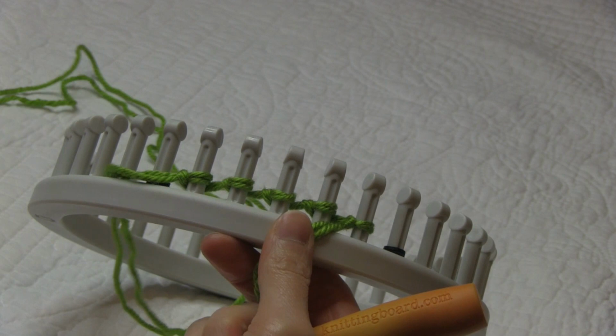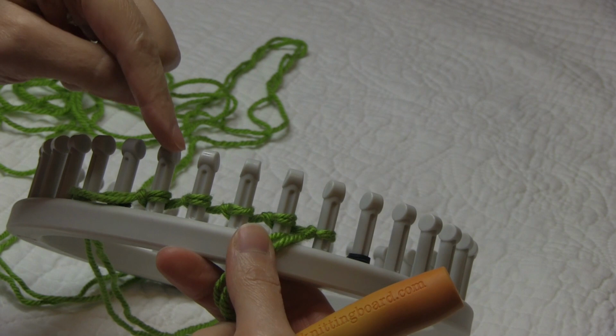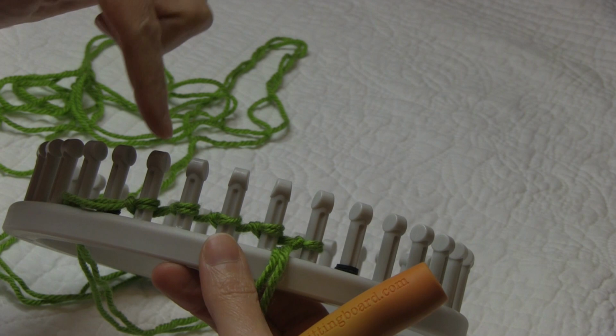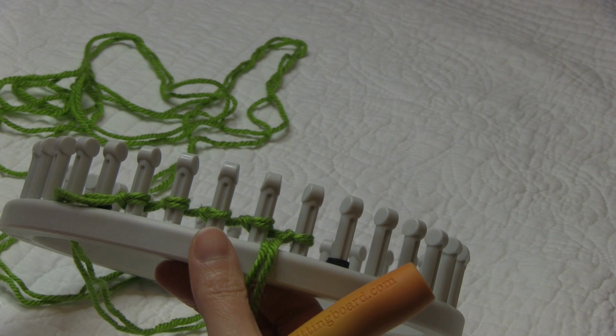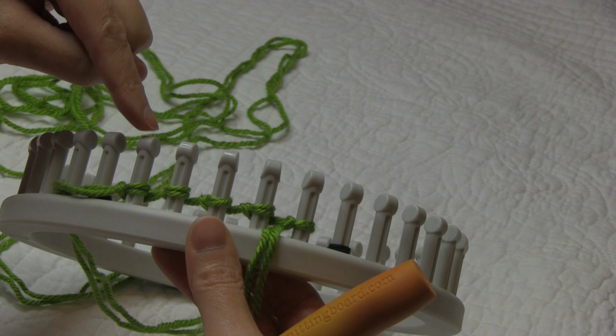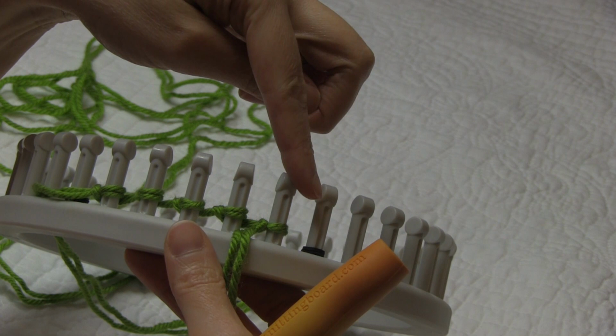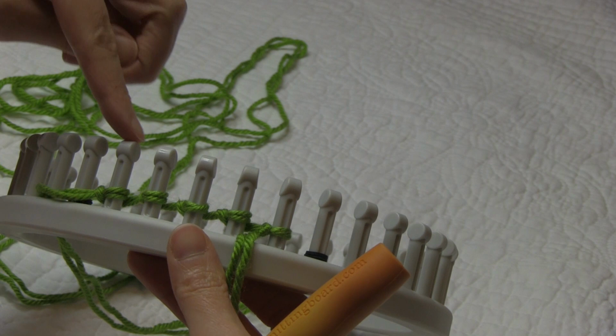So row 1 and all our rows in this pattern that are going this way are going to be our knit rows, and all our rows going this way are going to be our purl rows. But there's some little things you need to know that I'm going to explain as we go through this. The first thing you want to know is anytime we are moving in a direction, we're always going to skip the first peg, and that's going to give us the nice, pretty crocheted looking sides on the end of our leaf. And we're always going to knit the last peg in the row. So if we were going this way and then coming back this way, you'll see we're going to skip the first one in our purl row, but we're going to knit the end one. So let's just get to it and you'll see how this goes.